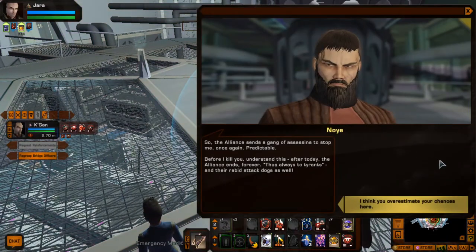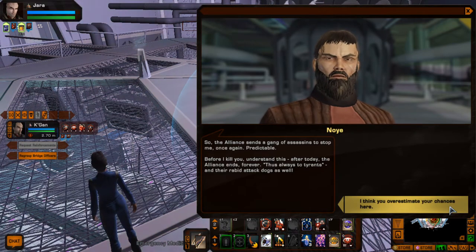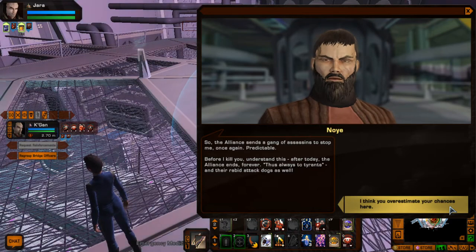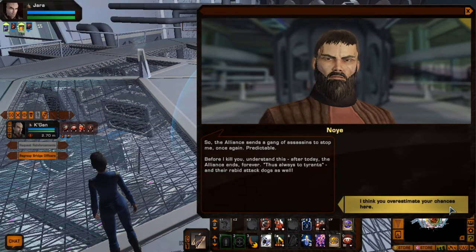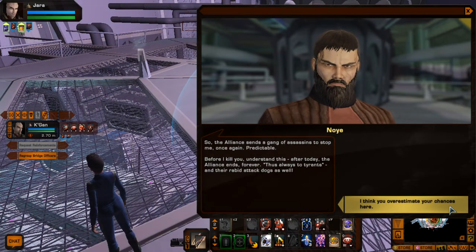So, the Alliance sends a gang of assassins to stop me once again. Predictable. Before I kill you, understand this. After today, the Alliance ends forever. Thus always to tyrants and their rabid attack dogs as well.